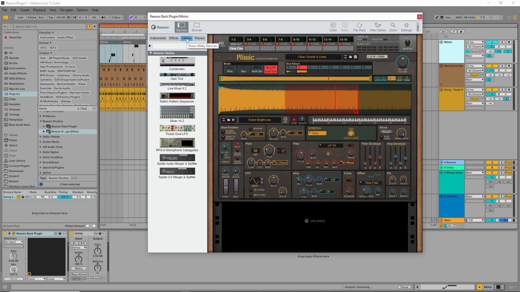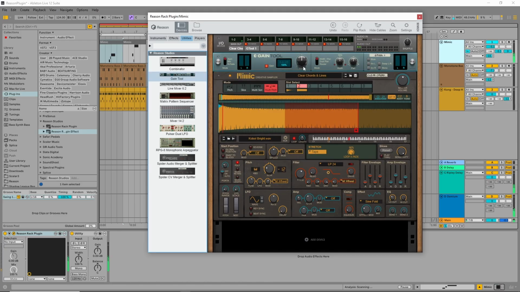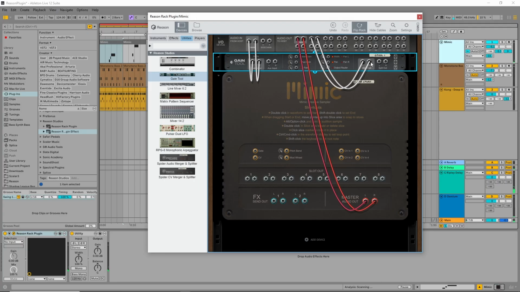In utilities, we could pick a utility if we wanted to do a line mixer or a gain tool. Say we wanted a gain tool here, we can add that. I'm just going to tab to look at the device so you can see that it has gone in on a different channel here, 3 and 4.